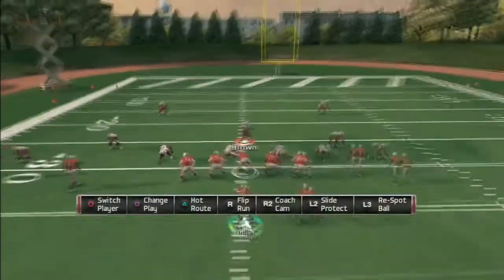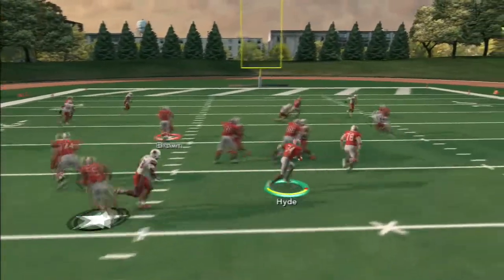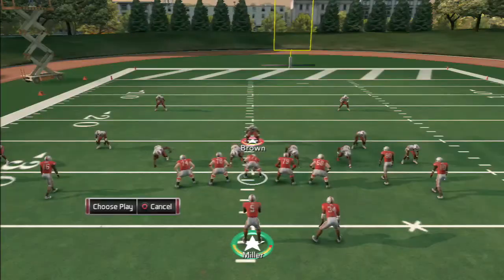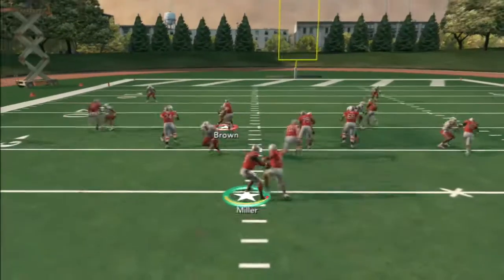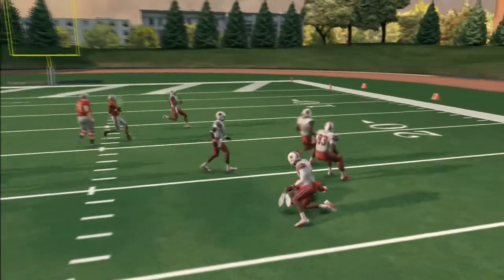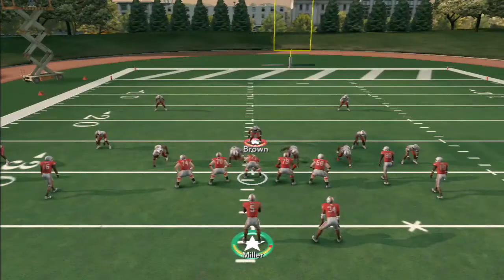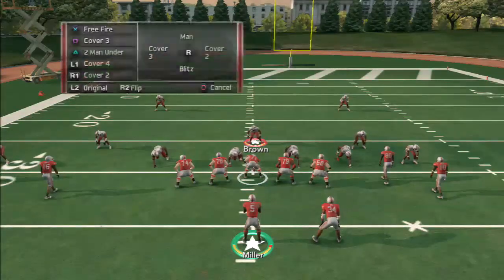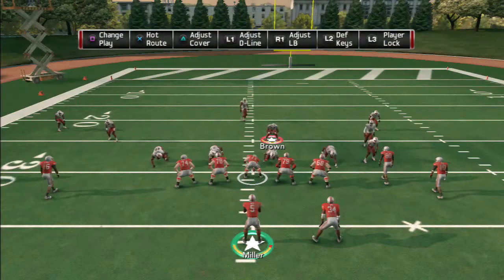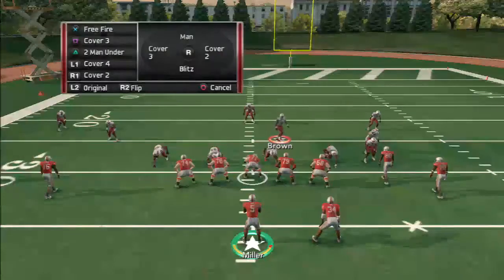2nd and 5, 2nd and 6. So now I see that I'm able to run the counter here again. So it's about getting in and out of your base play, reading and making a smart choice, making the safe early choice, because base plays are going to be something early on. They're going to tell you what you need to know about your opponent as you go along, and knowing that your opponent only likes to run man the whole game, or only likes to run zone, is going to help you a lot in terms of play selection later on as well.